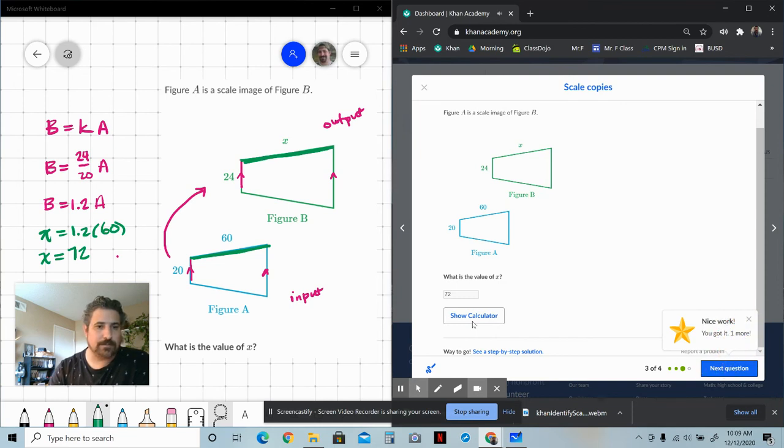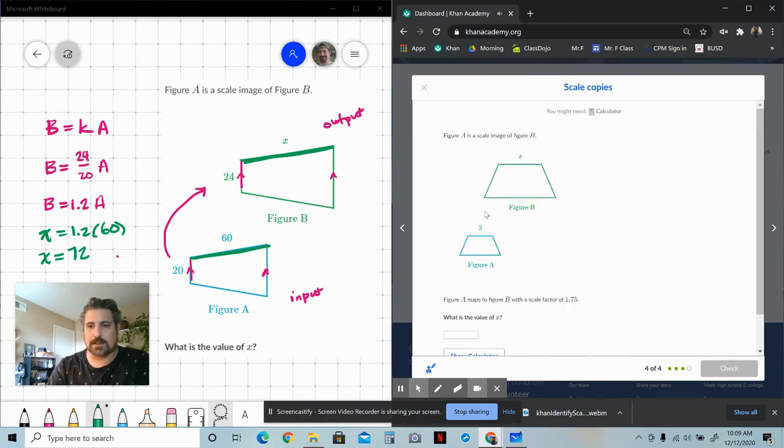By the way, on this last problem, obviously if you were flipping the input and output and went the other way, from B to A, your multiplier wouldn't be 1.2. It would be basically looking at this relationship. Instead of being 6/5, it would be 5/6 if you went the other way. Hopefully you guys are getting comfortable with that reciprocal scale factor going the other way, because you're changing your outputs and your inputs.